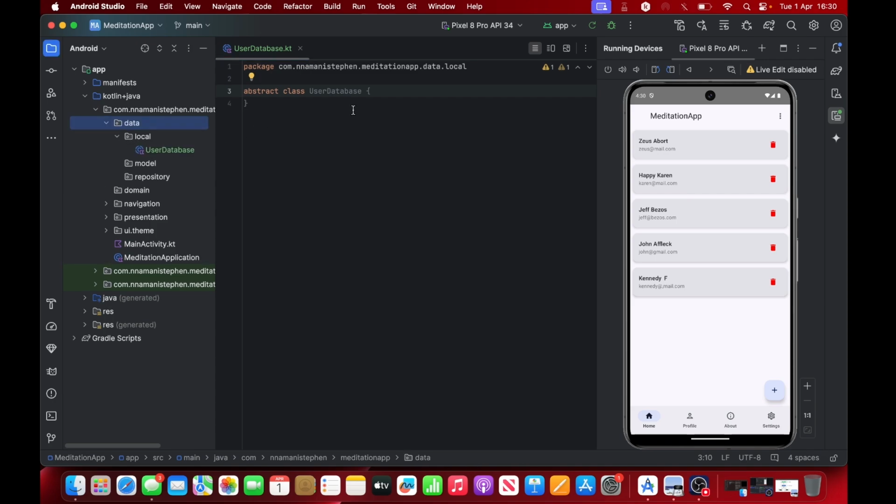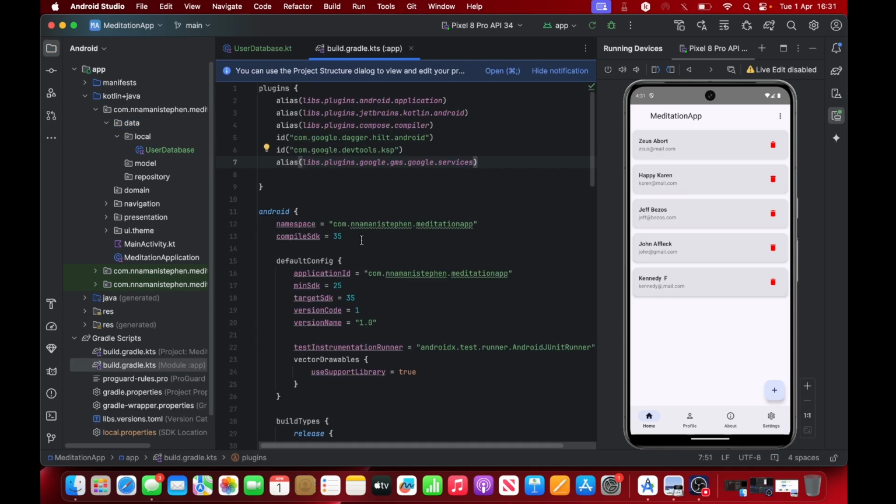Let's start with the implementation of our database. We started with some dependencies in the past, and if you have the source code, you're supposed to have those dependencies in place, so you wouldn't have issues moving forward. But let's be sure that we have everything. Let's go quickly to our Gradle. I believe all the plugins are here, but we have not included the Room plugin yet.